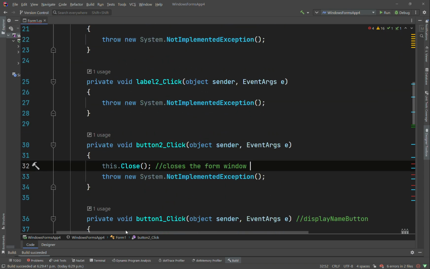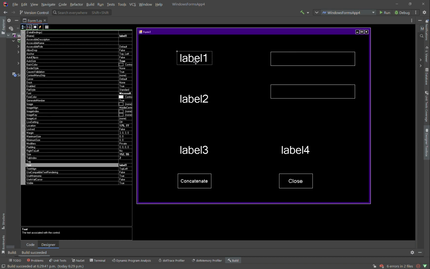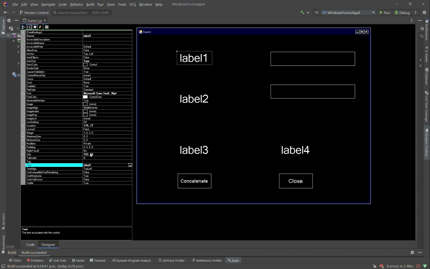We should just set the labels actually. We'll just set some text properties here. So label 1 will just say enter first name.